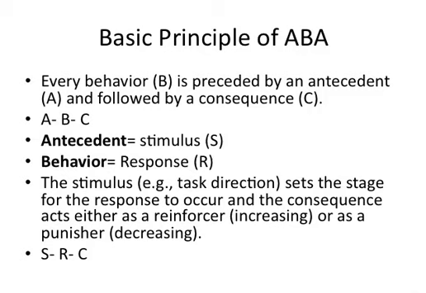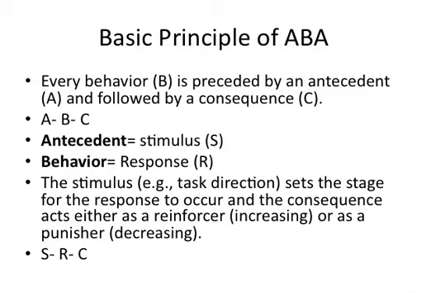The basic principle of applied behavior analysis, or ABA, is that every behavior is preceded by an antecedent and followed by a consequence. So an antecedent is put into place which leads to a behavior occurring and is followed by a consequence. An antecedent is also known as a stimulus. A behavior is also known as a response.